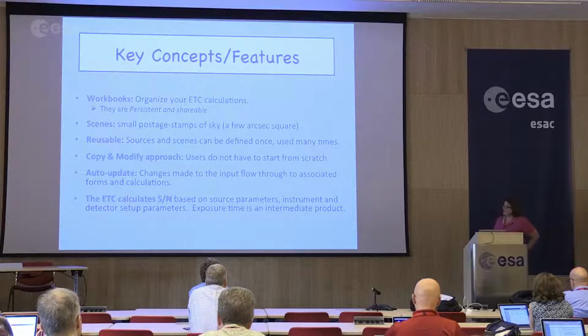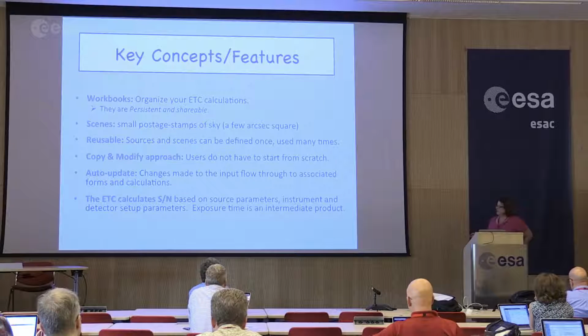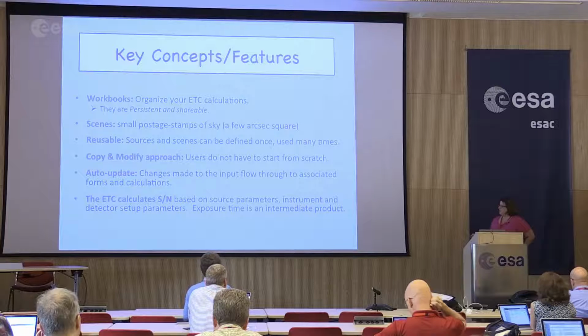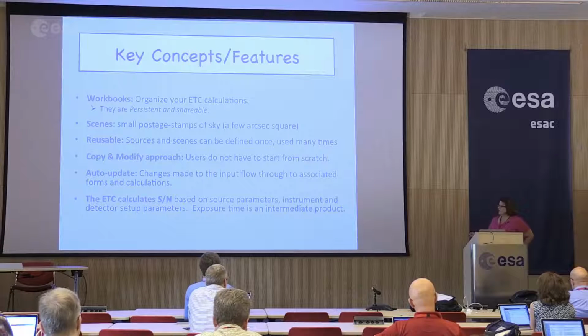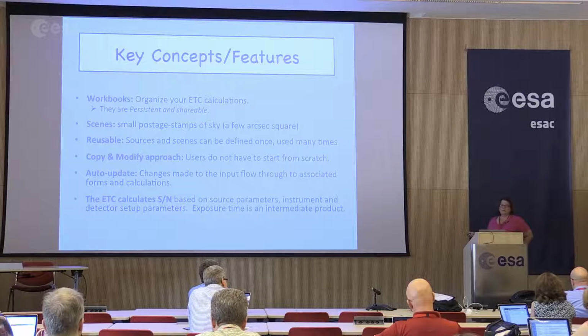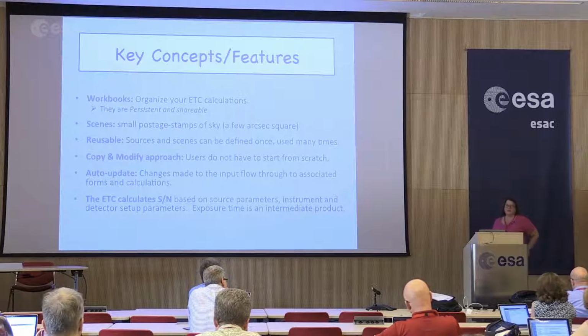The way it works is that you develop your calculations by specifying your source parameters and specifying your instrument and detector setup parameters. From those two things, an exposure time is determined, and that is used to calculate the signal to noise. And so the product, really, is a signal to noise, either a plot for spectra or a data point on a plot for imaging modes.